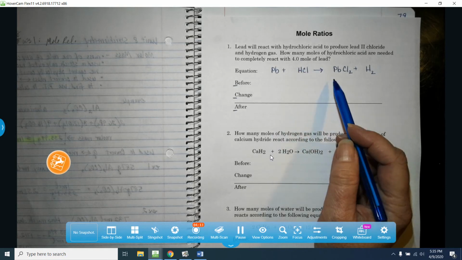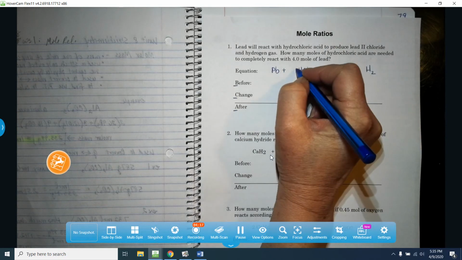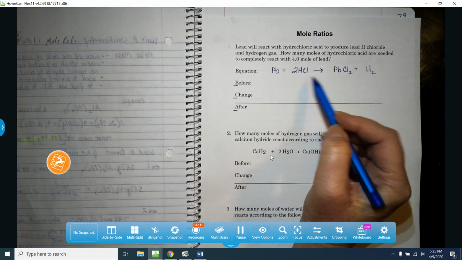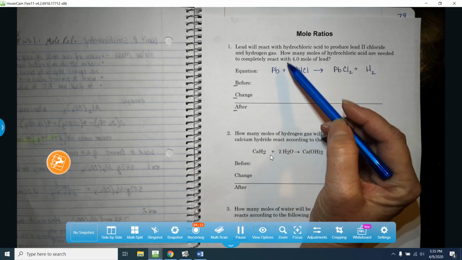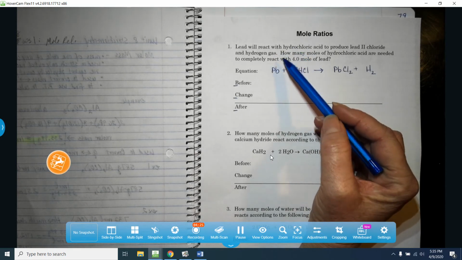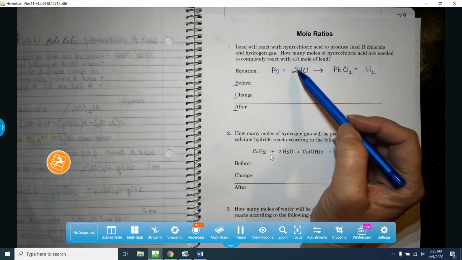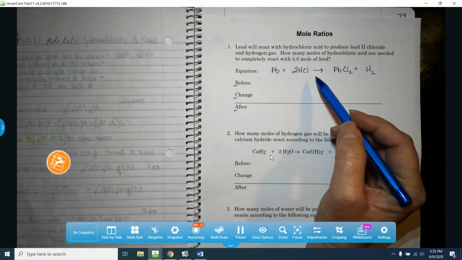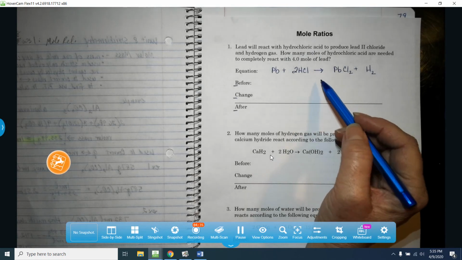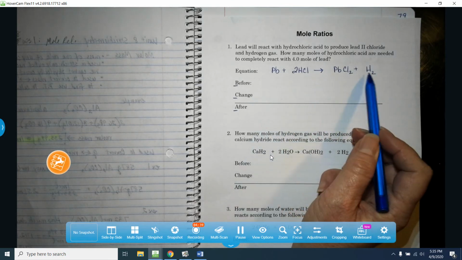So we're going to begin by balancing this equation, and what we need is a 2 here. On your copy, you don't have this written out, and that's because in the past I've had students, I gave them a lesson on how to write an equation from the description, but I haven't given that to you yet. So I'm going to go ahead and just give you the equations and you guys balance them, okay? All right, so I have my balanced equation.